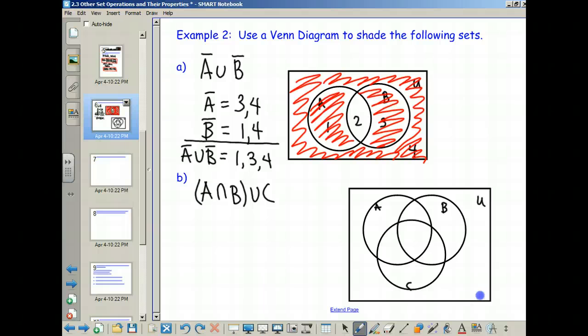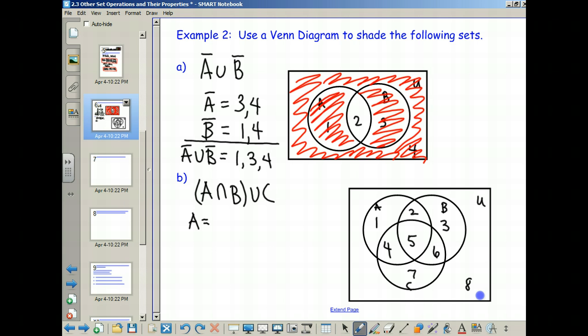I have 8. And I tend to number, and your book does this too, they use letters, but I number mine with numbers. 1, 2, 3, 4, 5, 6, 7, and 8. You'll all just do me the favor of humoring me by numbering the same so that I don't go crazy trying to figure out where your numbers go. Alright, so we're going to do the same thing that we did just a minute ago. We're going to list the numbers in each set.